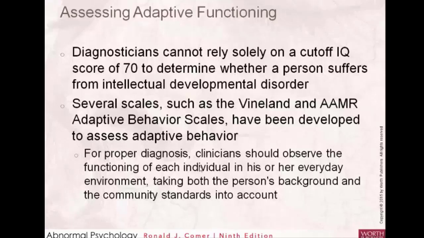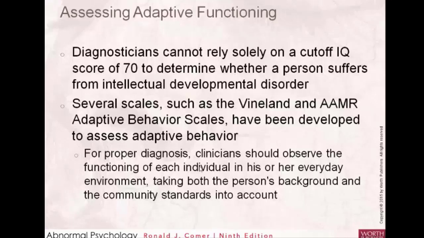However, as I said, having an IQ score below 70, with 100 being average, by the way, just to give you guys something to think about as you're looking at these ranges, 100 would be considered average, so we're saying 30 points below average. We can't just use that cutoff because some individuals might score poorly on an IQ test for other reasons but might still be able to function. So in addition to an IQ test, we would also give some kind of adaptive functioning test.